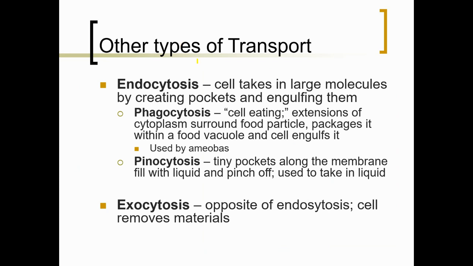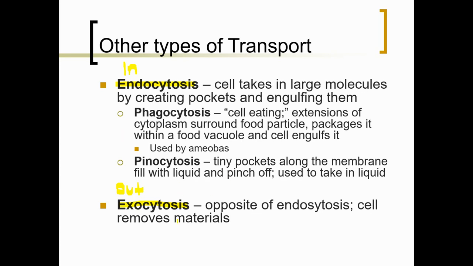Now, there's a couple other types of active transport, and these are a little bit different in that we are not moving across the membrane. These types of movement are going to be literally using the membrane to either bring things in. Notice we have endocytosis. This literally means into the cell. Okay, cyto means cell, endo means inside. So endocytosis is a process of bringing substances into the cell, and exocytosis is going to be the process of moving substances out of the cell.